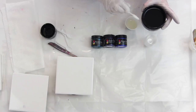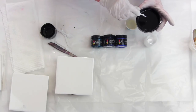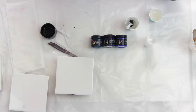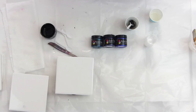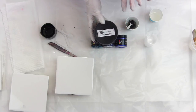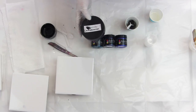Now, I'm only going to get a drop or two on the end of the spoon. I don't have any in the cradle. I didn't lift any up. Just a drop off the spoon, and that's it. That's all that's going in the cup. I do not use the Stone Coat to actually make stuff black. Believe it or not, I'll go over other areas that are usually already spray painted black or painted with acrylic paint. The purpose of the Stone Coat is for these amazing effects that it makes, and lacing and cells that you get. But if you use too much of the Stone Coat black base tint, there's too much in there, it'll gobble up your color like Pac-Man. So you just want to use a tiny bit for effects.